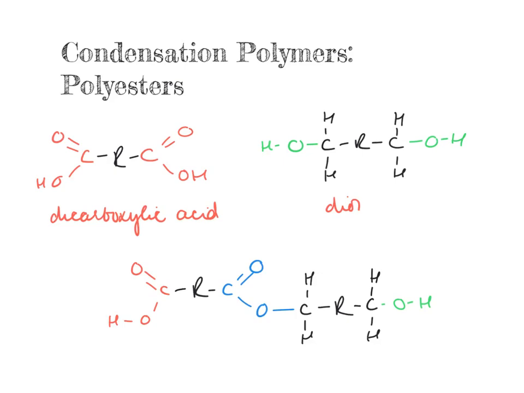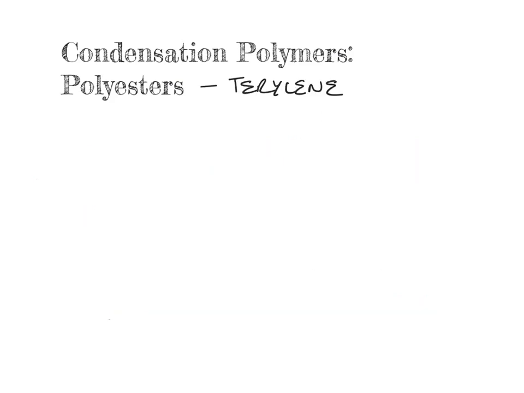Now, just as with the polyamides, there is a specific example of a polyester that you need to remember, just the one this time, and it is called terylene. Okay, so terylene, it's also known as PET, which you may see written on some plastic products, particularly Tupperware kind of trays, things like that. Terylene is obviously used as a plastic, and it is formed from the reaction of benzene 1,4-dicarboxylic acid, just like in Kevlar, this time reacting with ethane 1,2-diol.